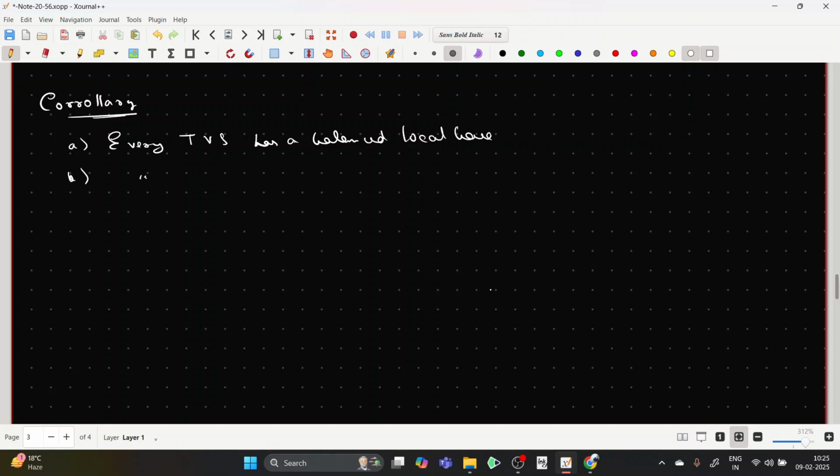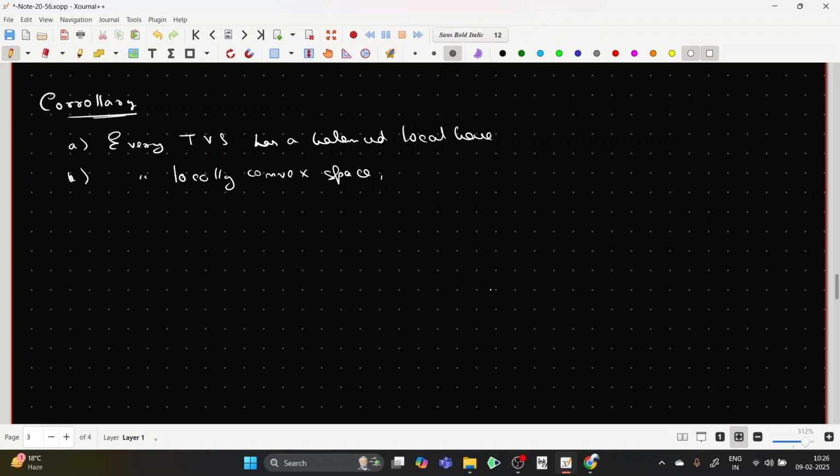Similarly, we can apply the concept of convexity as well. Okay, so rather I shouldn't talk about just topological vector space, I should say every locally convex space. That is, if I choose a space and its local base is convex, or rather if I talk about a point and I choose a local neighborhood of that point that is convex, because talking about local bases of origin and local bases of an arbitrary point are basically the same in a topological vector space due to the translation map. Got it?